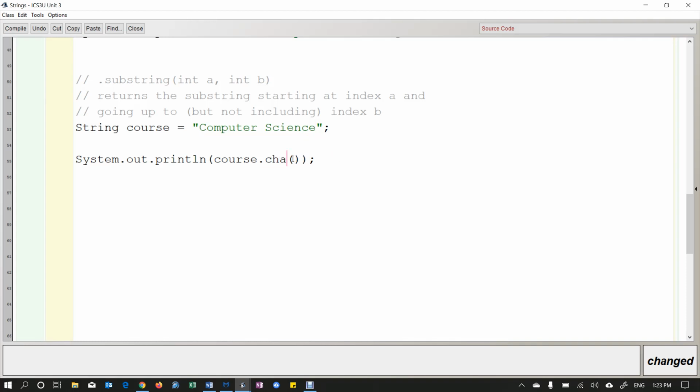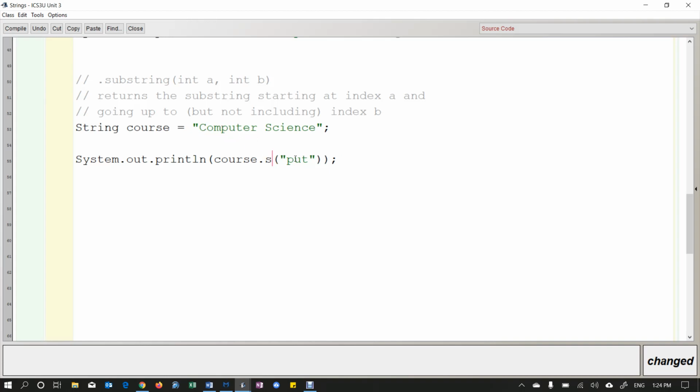If I did course.charAt(1), it would give me a lowercase o. And if I did course.indexOf("put"), that needs to be in double quotes, then that would give me 3, because that's the index of where put occurs. Okay, it starts at index 3.